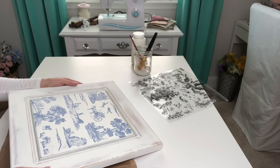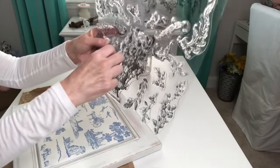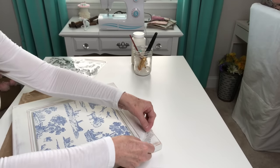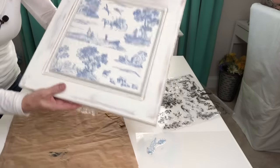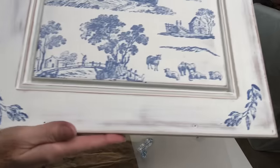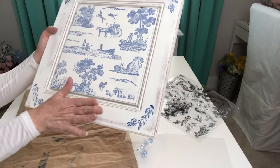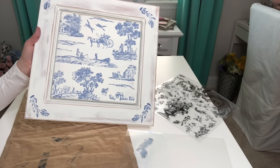Now we are going to bring back in our first stamp that was called Reverie. And I want to use these little elements right here. And I want to put them on the corners just to kind of dress that up a little bit. And there we go. I just love that. So I'm going to follow that same process and stamp the remaining corners. So I have all four of my corners stamped here, and I am planning on adding hooks down here, but I have hidden them from myself at the moment, but I will have those on there when I do the final reveal for you. So now let's go ahead and move on to our next project.